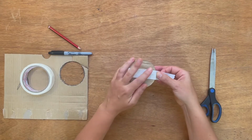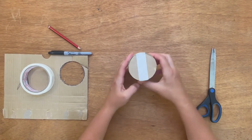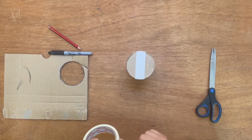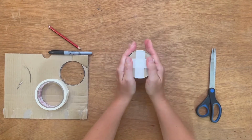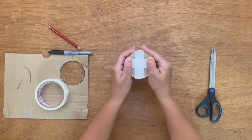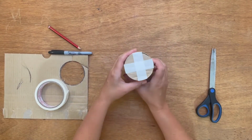Rip one piece of masking tape long enough to go over the top and down the sides. Now turn it around and get another piece the same size. Doesn't have to be exact, we can trim it up later. There we go. It's forming a cross on top, holding the lid in place.